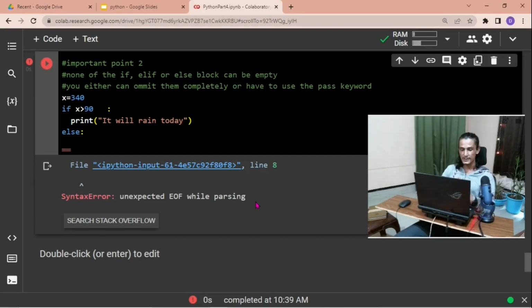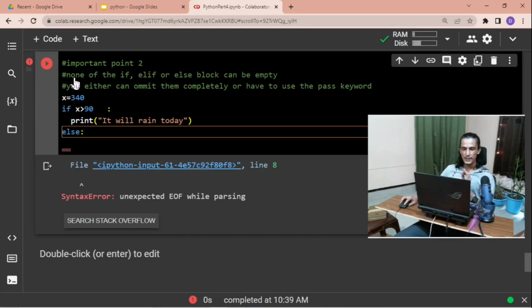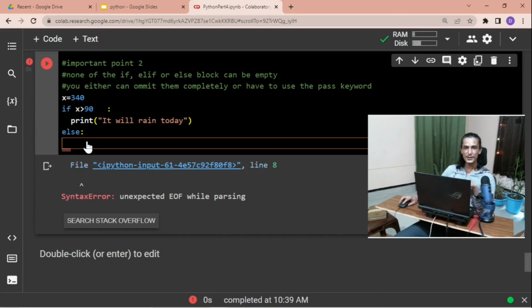Again, why is it happening? Because, as I said, none of the if, elif or else blocks can be empty. Here I'm trying to write an else block, but inside that else block I didn't write any statement. At least one statement should be there, right?